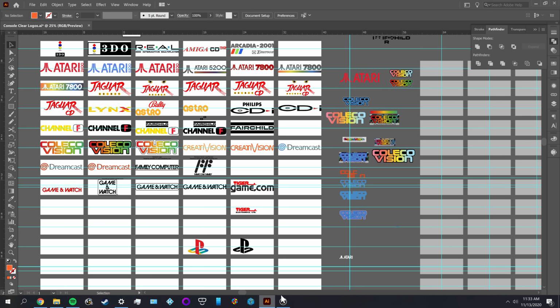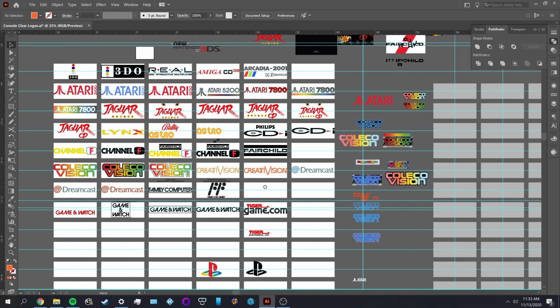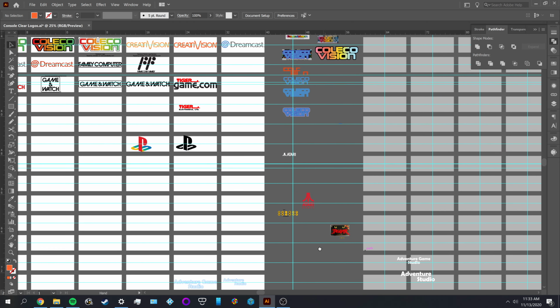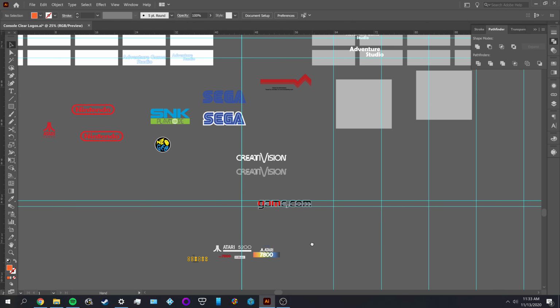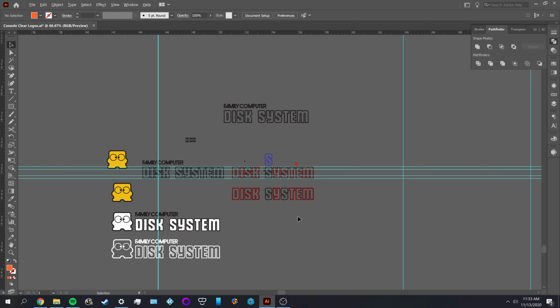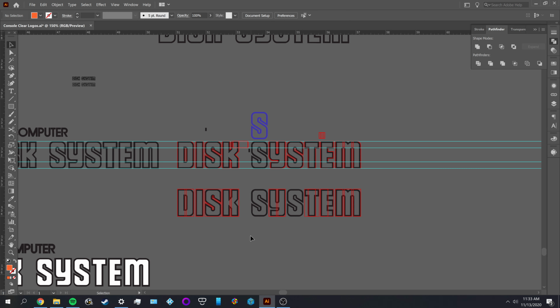Hey guys, my name's Dan Patrick, and I'm working on a ton of logos for the LaunchBox community, and really for anybody who wants a bunch of console logos. I'm working on them, and currently I'm trying to perfect the Famicom Disk System logo. I'm a pretty good ways along with this logo, and I'm hoping to finish it in this video because I'm so far along with it.